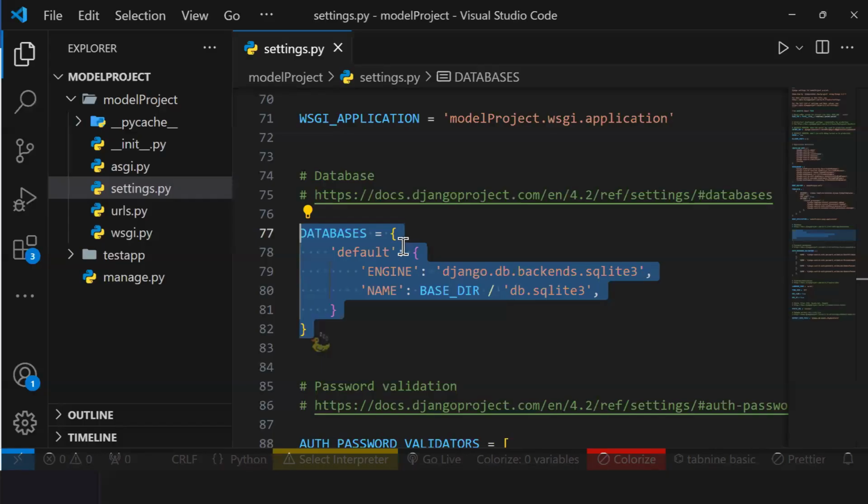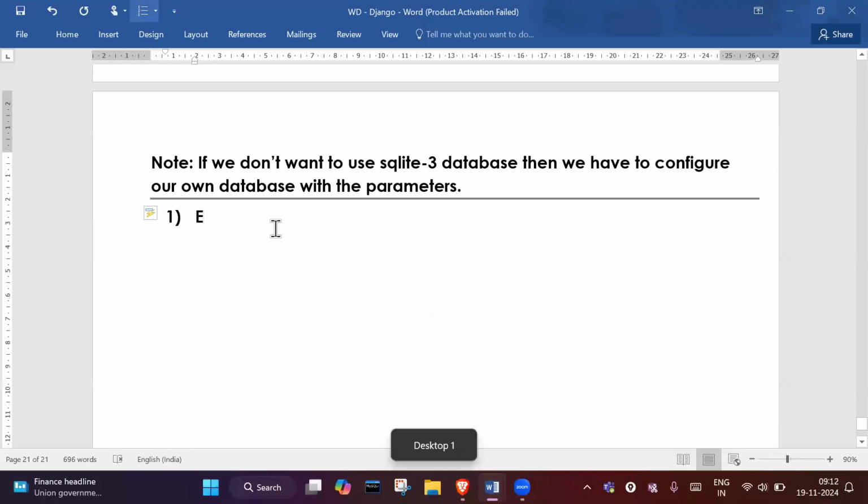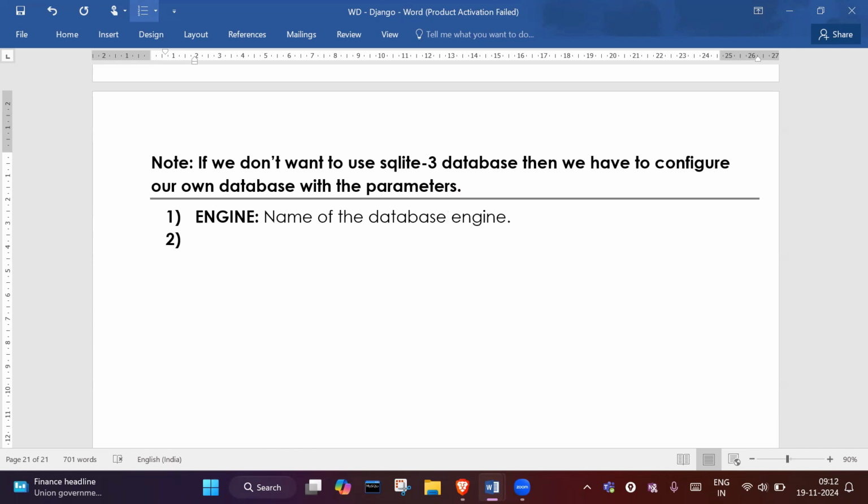As you can see here, you need to change the engine name. Here we will write the name of the database engine, right? I will tell you in detail, don't worry, how we will write the engine name. I will tell you how we will connect our application with another, external database.